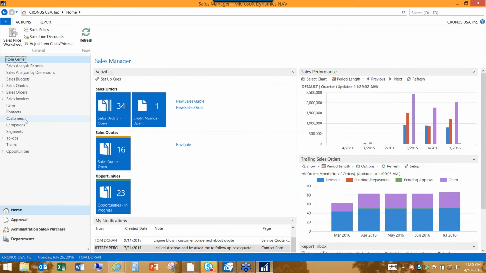And so because this system is all integrated, you can use your analysis by dimensions reports. You can do sales analysis reports, and all of these have access to all of your NAV data. So if you're looking at Salesforce.com or even Dynamics CRM, even though there is integration available with each of those products, it's a very basic integration. It is not going to be the kind of deep integration you're going to get from working within a single database.